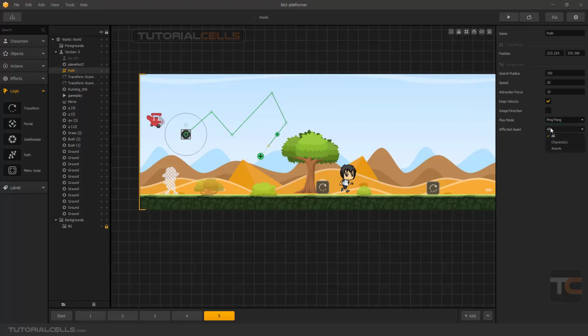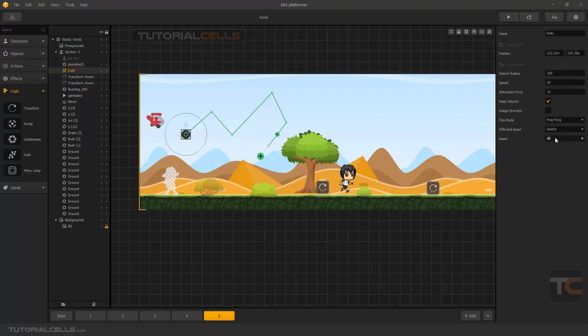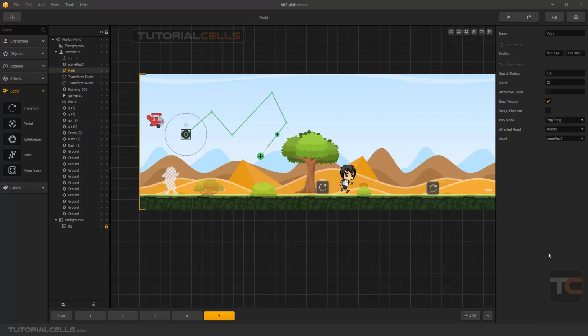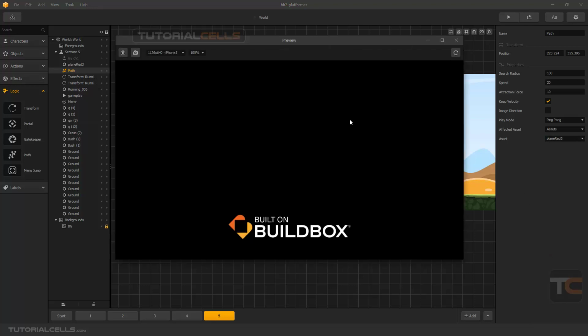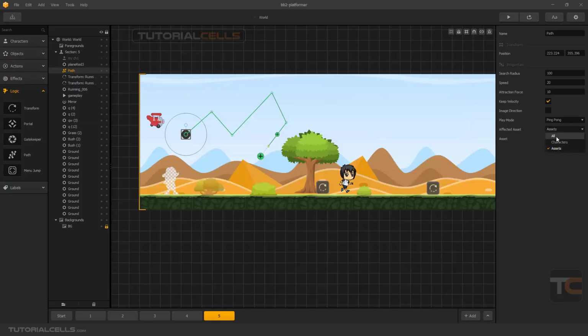If you want just the character or a specific object, you can select the asset and choose the name plane. Okay. And I want to just affect the asset named plane. Oh my god, we have lots of planes. And if my character jumps, it does not affect the character. Sometimes you don't need the character and you just want to affect exactly this object or a specific object. If you want to affect all objects, you can select all. Okay, this is the path. You can use it in any other ideas.